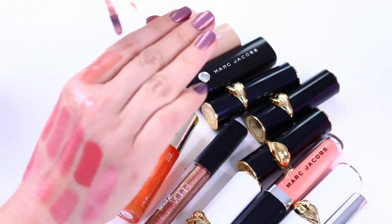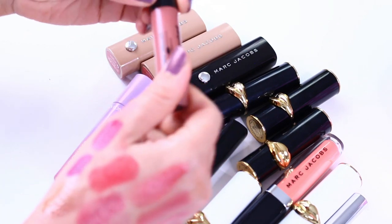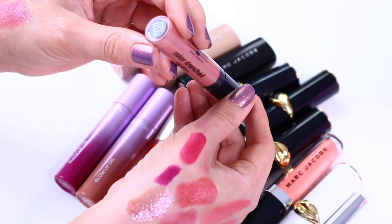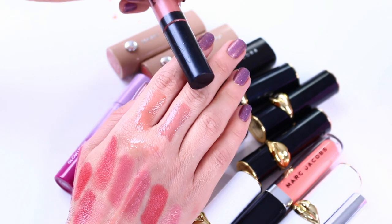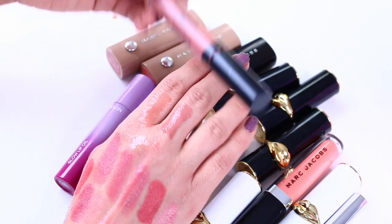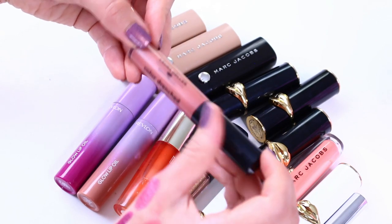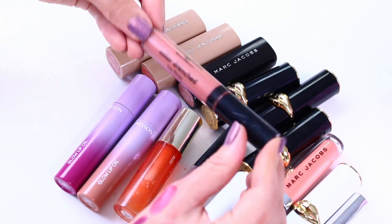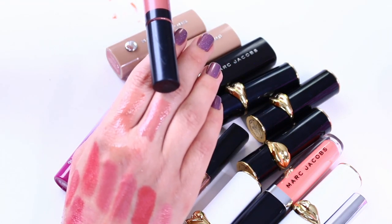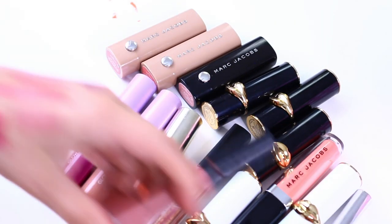The super old one that I'm trying to use up — this is actually the best liquid lipstick that I have and I just can't part with it. I love it, even though it's ancient. This is Laura Geller Color Drenched Lip Gloss in the color Café Olé. The formula is the best of all of them that I have. Once I'm done with it, I will have to find something that could even be remotely as good as this one. I absolutely love it — still smells good, performs beautifully, super rich, super juicy, super glossy.